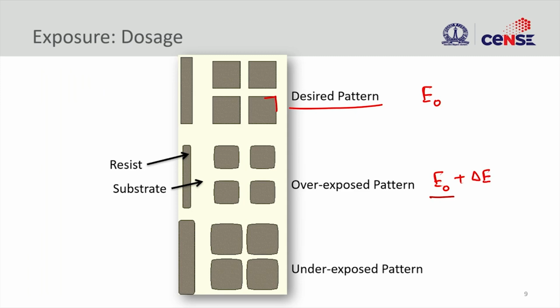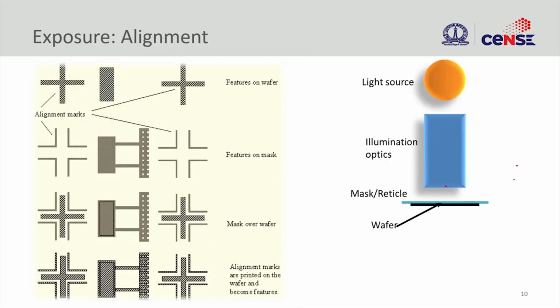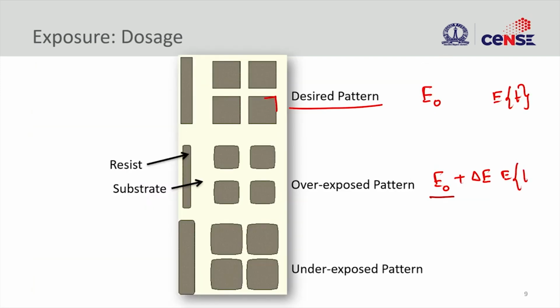Different tools calculate this in a different way, but for instance if I am going to illuminate a constant energy for a certain amount of time, but now I am going to do T plus delta T, same energy, I am exposing it a little longer. So that will give me this additional dose. So this is called overexposure. So what happens when you overexpose, when you put too much energy compared to what you ideally want? That will result in corner rounding, right. So all these corners become rounded.